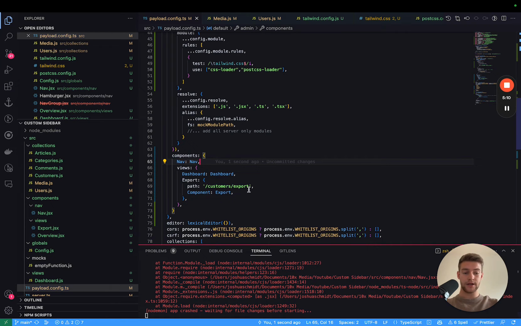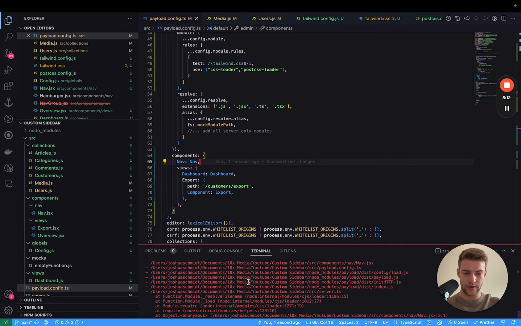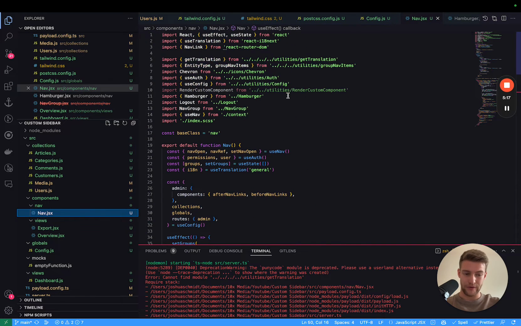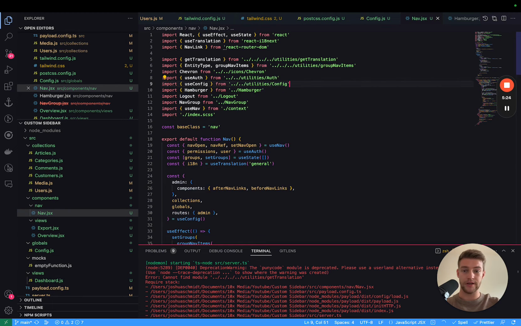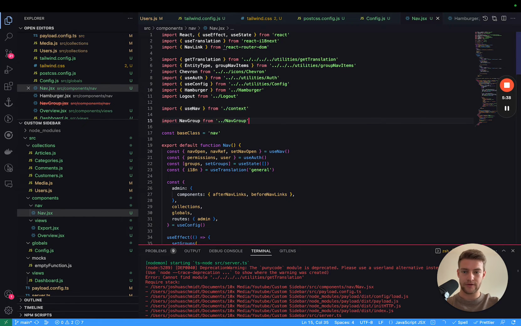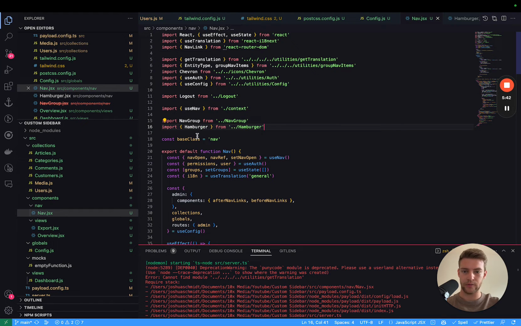Now we injected our own nav panel, but you see we're going to get a lot of error messages because we need to adjust a lot of this code. First, we have the imports. We can remove the imports that we don't need anymore. We don't need the render custom function, but these imports we all need to rework. You can also remove the import CSS. Then we need to implement also later the nav group, and we also need to implement the hamburger, so we're going to put them separate.